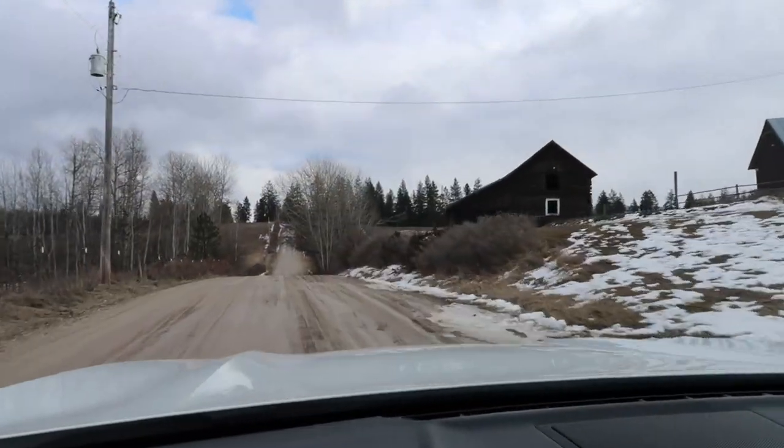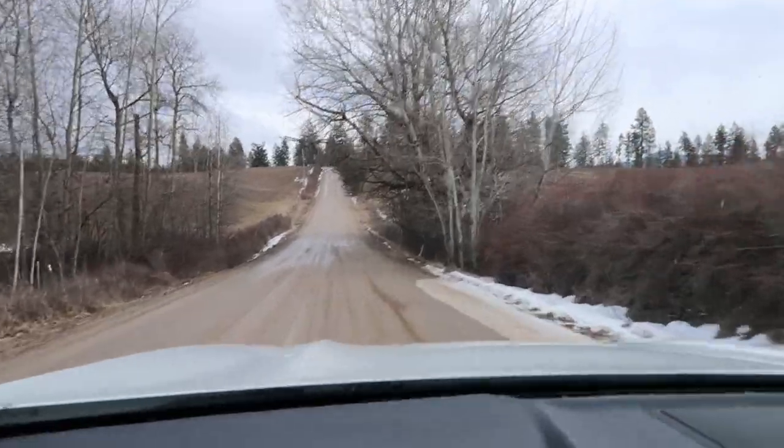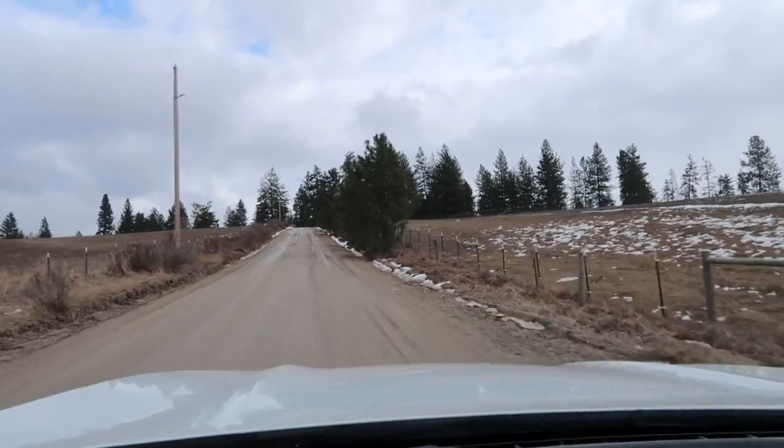I'm in the car headed out to show some clients properties. I'll try to get a few clips of the homes we're going to see, though it's crummy weather and we're going out into basically the country. Having my snacks packed means I won't be tempted to stop and eat something off-plan. There is so much snow up at this property — the road was covered — but it's beautiful up here.